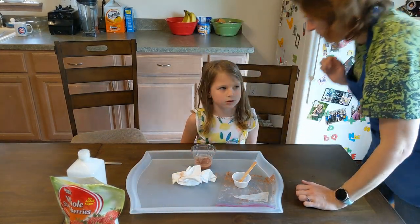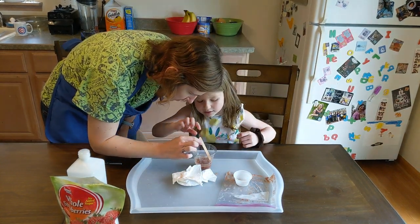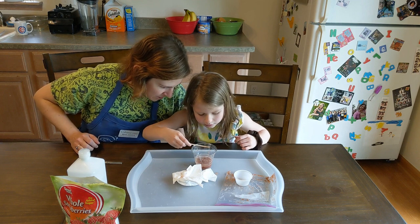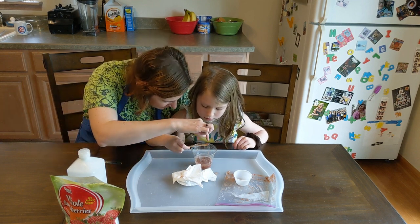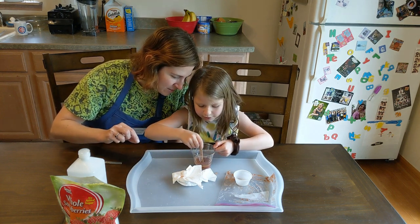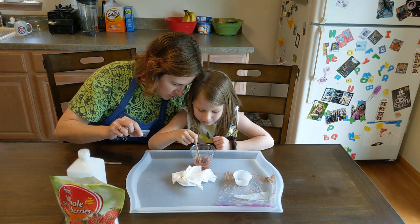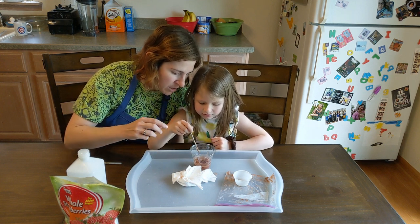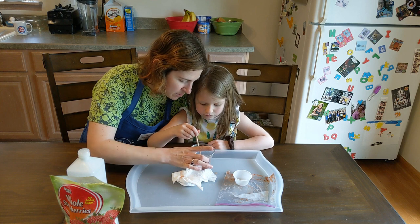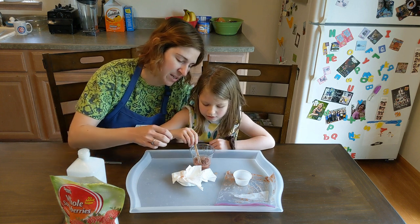Can you use the stick to try to scoop out some of those bits? Let's try to scoop some out. Do you see that big section right over there? Can you scoop some of that out? You got some — right there on the tip! I want to poke it so I can see the inside and more strings can come out. Let some of the strawberry DNA come loose. Look at this big chunk — there's some DNA right over there.